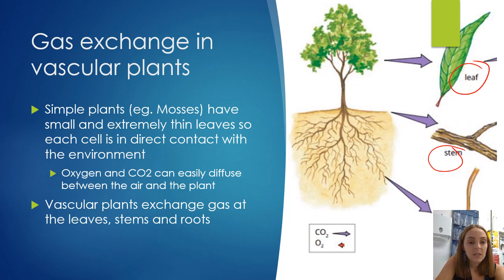Now some plants aren't considered vascular and they're more simple plants like mosses. The reason that they don't have a vascular system is because they're so small and thin, so simple diffusion of gases can just take place across the surface of the plant. So remember thinking back to topic 1 when we looked at gas exchange, diffusion across a membrane. Where we have a very, very thin membrane, oxygen and CO2 are two very small gases that can diffuse straight across into the plant. But more complex plants, which are the ones we're going to focus on, need that vascular system to do that at the leaf, stem, and roots.